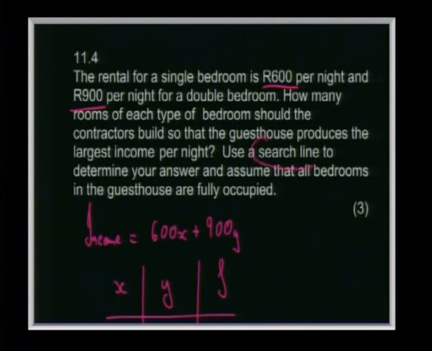Please make sure that you write your answer out so that the marker knows that you've analyzed your table and you've got the maximum. I'm going to go back to the question and finish reading it because there's a little twist to the tale. They ask us to use a search line. Now the search line is that line that we spoke about earlier, which has a specific slope. What you could do is work out where you're going to get your maximum profit and then sketch in your search line, or use your search line to work out which of the vertices you're going to test. So I'm going to do the whole question again as if I haven't done the table, but using a search line.